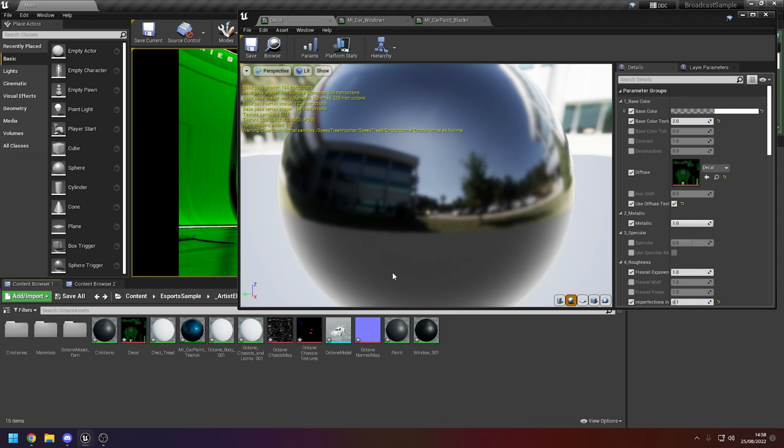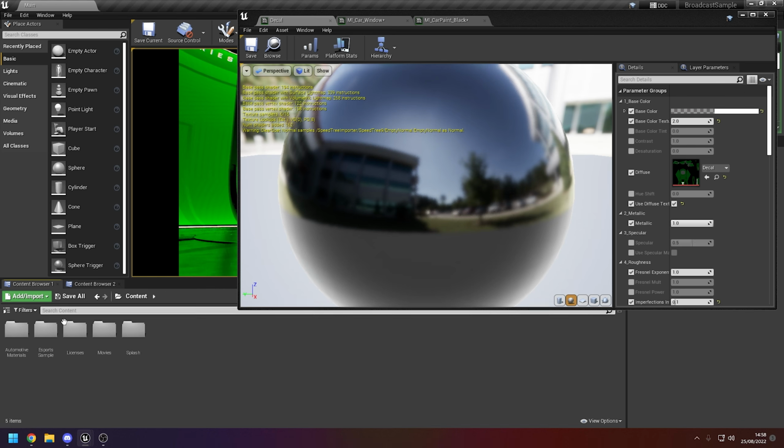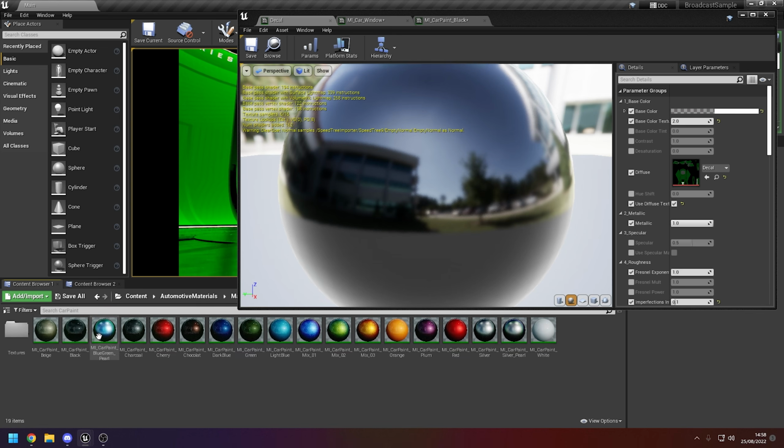When it's downloaded, if we head back into Unreal Engine, you might need to reboot Unreal Engine if it's not showing up. But if we head to the content folder, you will see here where it says Automotive Materials. If you double click on that, then go to Materials, then to Exterior, you'll see all of the options here. The option that will probably help the most people is the car paint option, because obviously that is the car paint.